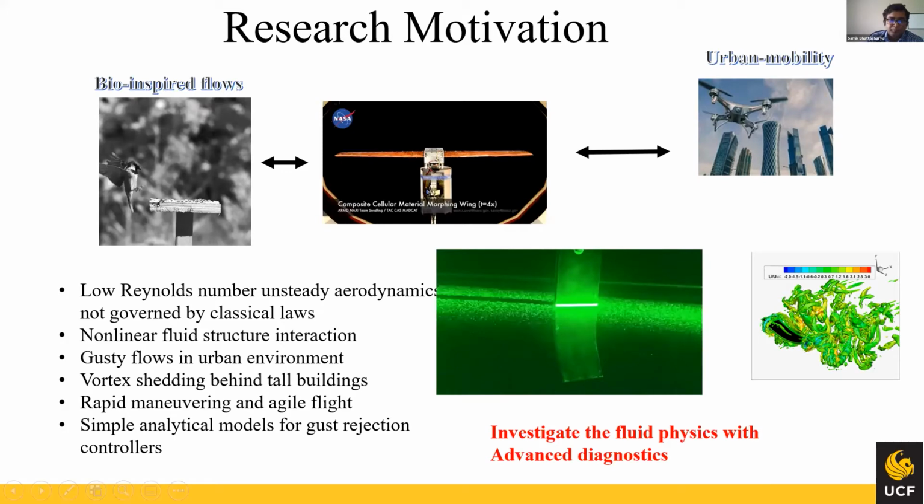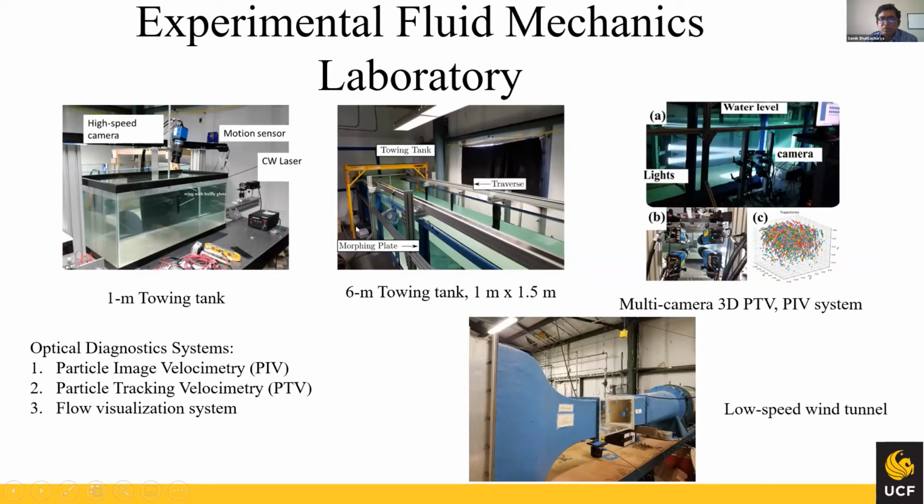Here is a quick overview of my laboratory. I have a couple of towing tanks, a 6-meter long towing tank, which is the main workhorse of my lab. And I have a host of high-speed cameras and lasers, which I use to perform different optical diagnostic schemes like PIV, PTV, and flow visualization systems.